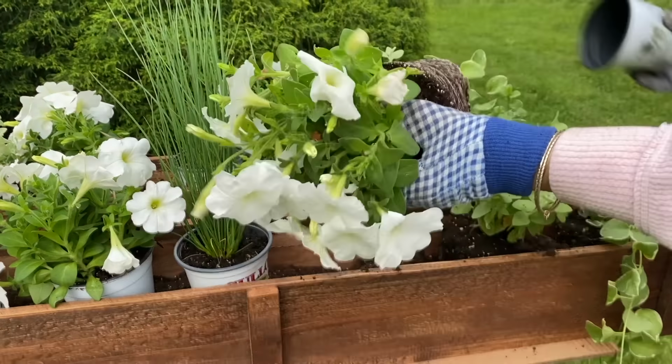but then I am very neutral when it comes to the window boxes, but I like to create a lot of texture with the greenery that I use. I add a little pop of color. You'll see a little pop of lavender coming in. I just like to keep them very neutral, but I create the volume with the different textures I use in the greenery.